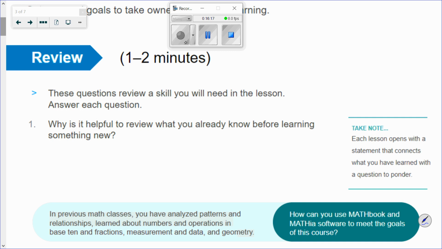Leanne? I wrote, so you know everything, and if the thing you learn includes what you reviewed, it will be easy. And I'll be honest, that's one of the things I like about this book. These reviews are specifically set up so it does pertain to what we're learning that day. So they're not just doing a random review. I'll be honest, that first 5 questions we did, that's just kind of a random review that Ms. McShannon and I are doing with you guys. The ones that are in the book are specific to the lesson. So you'll see a difference between those 2 sets of reviews every day. Liam?